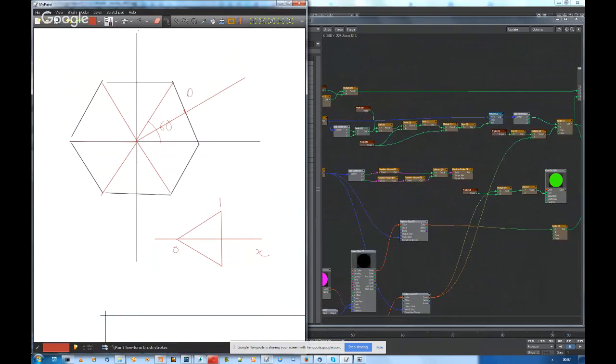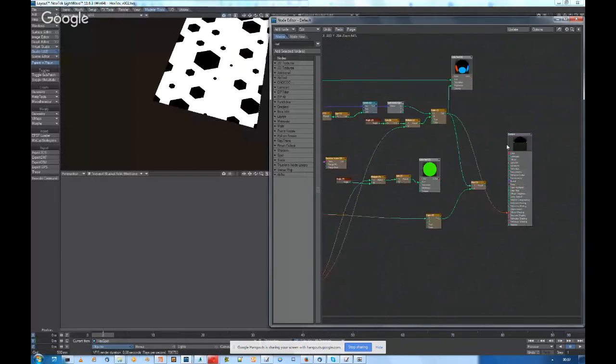So this triangle is going to be 0, and the others are going to be 1, 2, 3, 4, or 5. Then I multiply by 60 degrees so that I can rotate everything to the origin and become like this. I'm sorry that this is crashing, so I think I'm going to cut it off here.